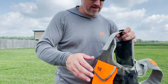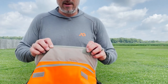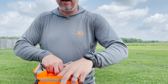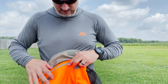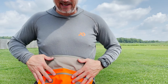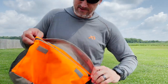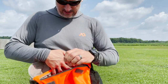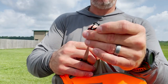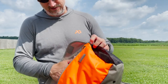Moving around to the back, you'll see the Orvis orange storage pouch with Velcro for closing — a big flap down. It's a decent sized pocket, not as big as the Pro vest again, less material and less room, but definitely adequate for another jacket, some emergency first aid supplies, a snack, maybe an extra pair of socks. There's also a storage pocket on the back of that with a zipper enclosure and a nice nylon waterproof lining to keep your stuff dry, plus a little key carabiner loop latch inside.